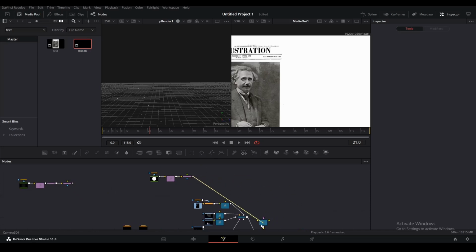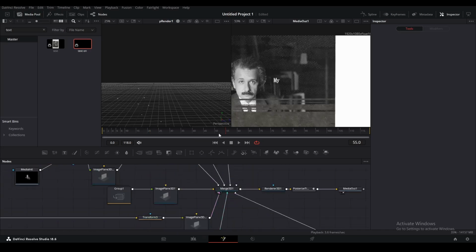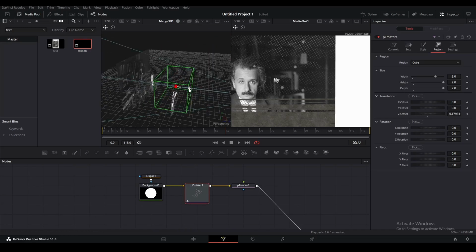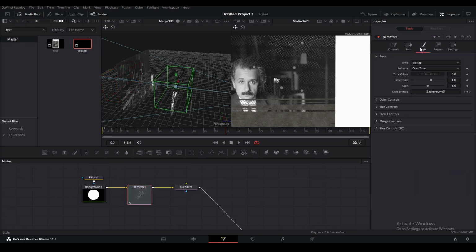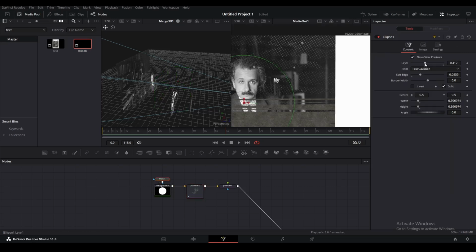And then when merging this into our main comp and then viewing our main comp like so, going over into the P emitter, just changing our values here. In our P emitter here, we're going to go over into style, pull down the size controls. I'm going to pull down the size like so, and then just bring up the size variance. And I'm actually going to feather the edge a little bit more, and then bring down the value.